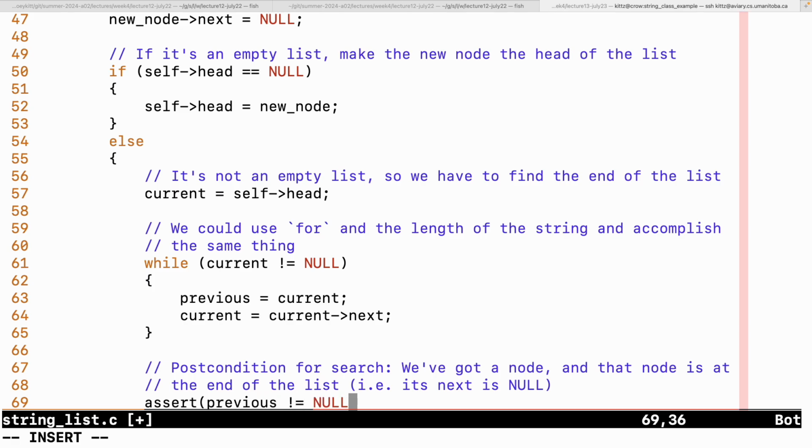So we want previous to actually point to something, and for the node that previous points to have a next property that points to nothing because it's at the end of the list.